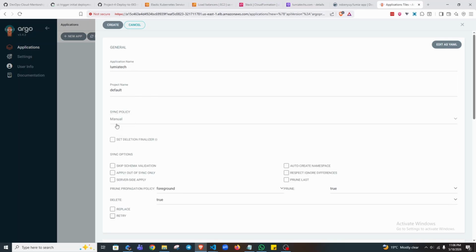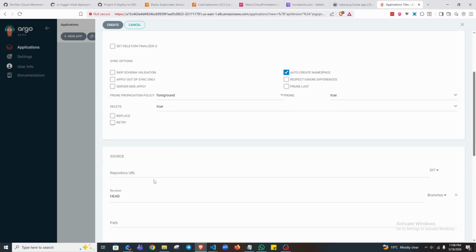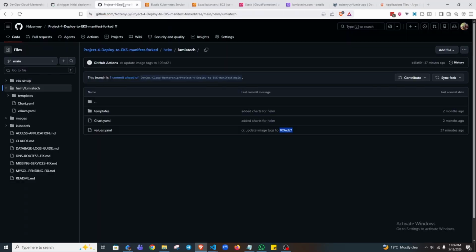But since we are trying to understand how the thing works, let's do a manual synchronization. For namespace, let's auto create, because we're going to give it a new namespace here. Once it sees a namespace, it's going to create all the resources inside that namespace that we want it to create. For the repository URL now, I have to give the URL of the manifest repository.